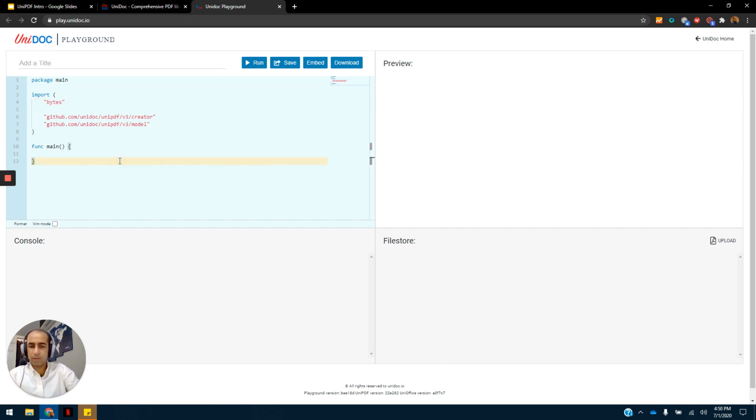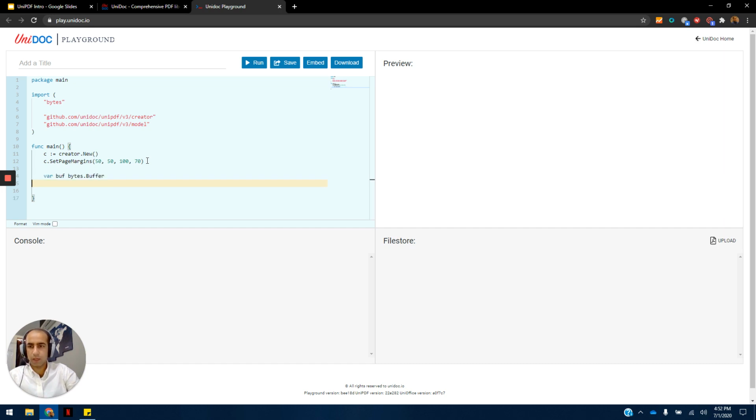So let's get started. The first thing I'm going to do is initialize the creator package variable. We're importing two main packages here, the creator and the model packages. These contain all of the useful methods that you will be needing to create awesome documents using UniPDF. To learn more about them, you can check out our version 3 release. So here we have defined the creator package variable and we have set the margins of our document that we're about to create. Next up, I'm going to define the buffer variable that stores everything that we write in the creator variable.